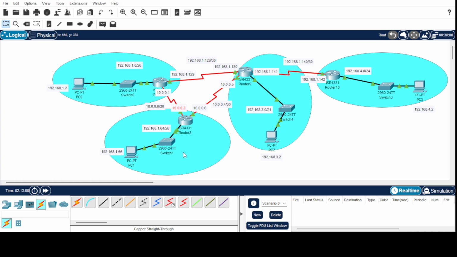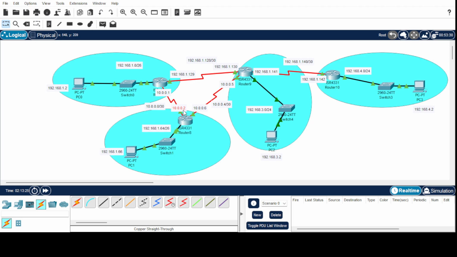Likewise, for PC1, for this second network also, its neighborhood details will be 10.0.0.5 and 10.0.0.1, and this network will be advertised as 10.0.0.0/24, sorry, /8, as a whole class A network domain.